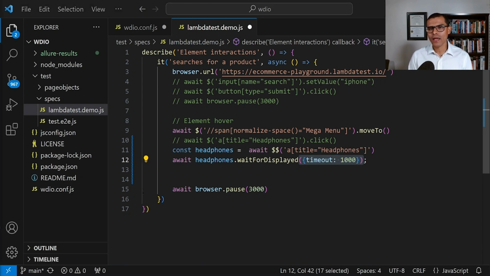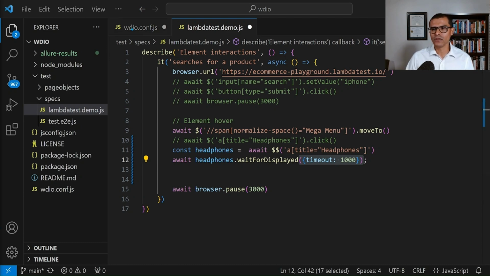Now let's talk about how long WebdriverIO waits for your test to run. So we know that if we leave a test running for a long time, at some point it is going to fail. And that is a good measure because we don't want long running tests. That's going to take up resources on our system.